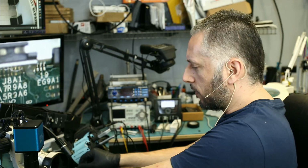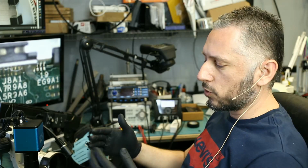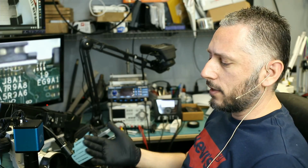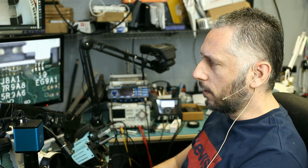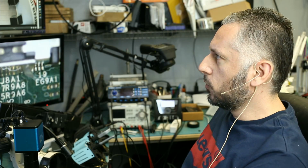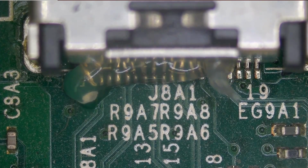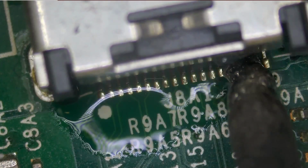We do not have a circuit diagram for the PS4. If for whatever reason the board cannot be fixed after we change the HDMI port, and after we do our best to restore those pads, board is still not working, at least I know that we're gonna get paid a minimal fee of $50. It's not much money, but it compensates for the time spent on that board. Customer accepted, and he already mailed in the board. I'll most likely do it on camera when the board arrives. Let's get back to desoldering that HDMI port. The first thing we're gonna do is apply low melt solder, like I said.